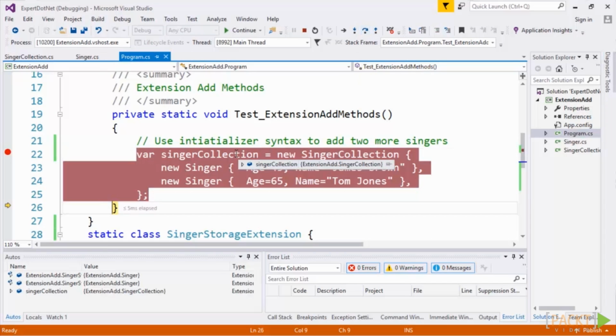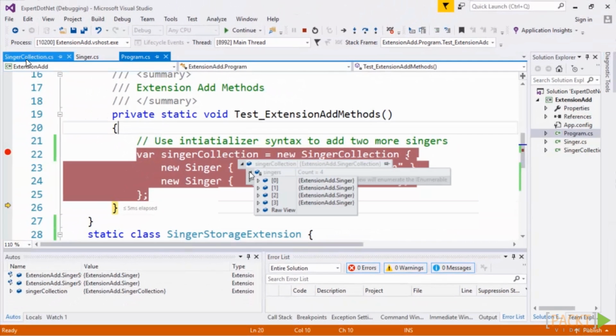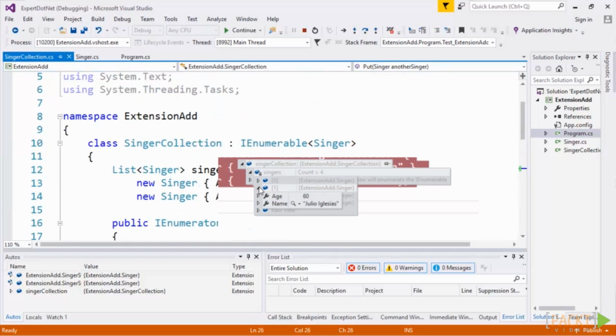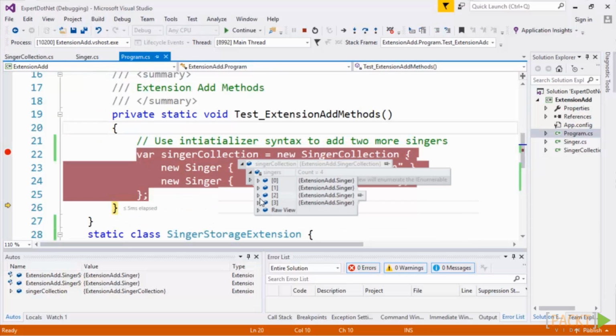We have the first being Jay-Z, second Julio Iglesias, and then the third James Brown, and fourth being Tom Jones. And if you didn't catch it the first time when we were in our singer collection, we already had Jay-Z and Julio Iglesias there as default. And then later on, we added James Brown and Tom Jones as singers.